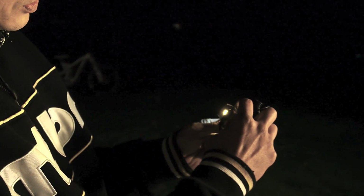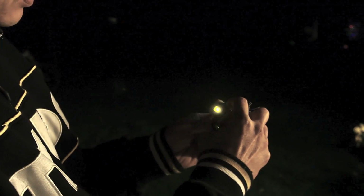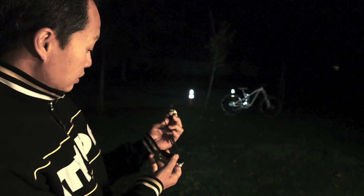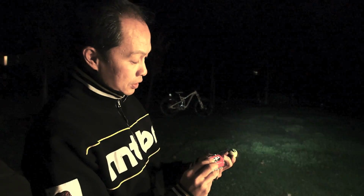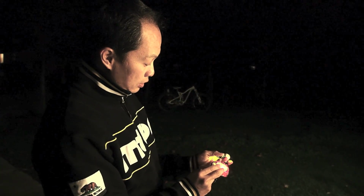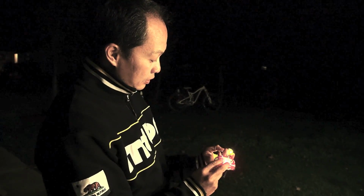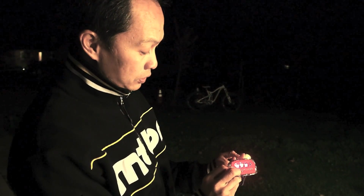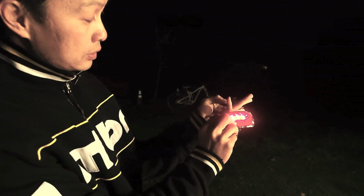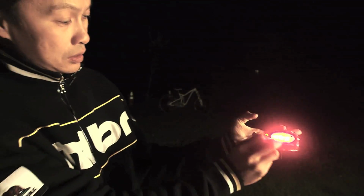So you have some flash modes. And show you our test bike here. And there's a mode here where you can actually turn this rear light off if you're on a trail, for example, and you weren't too concerned about being seen from the back. But now it's on. I turn it on, and when the front is flashing, the rear has a glow as well. So different configurations for it. There you go. Flashing on the sides, glowing on the rear. So 360 degrees of visibility.